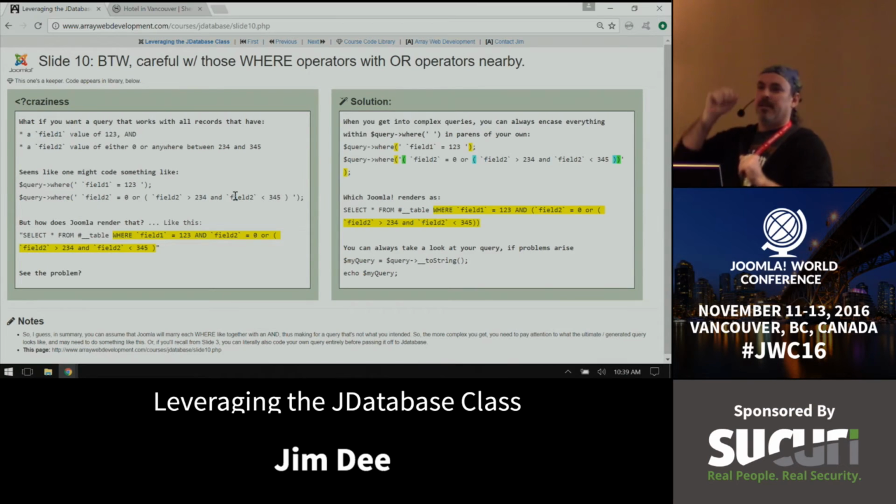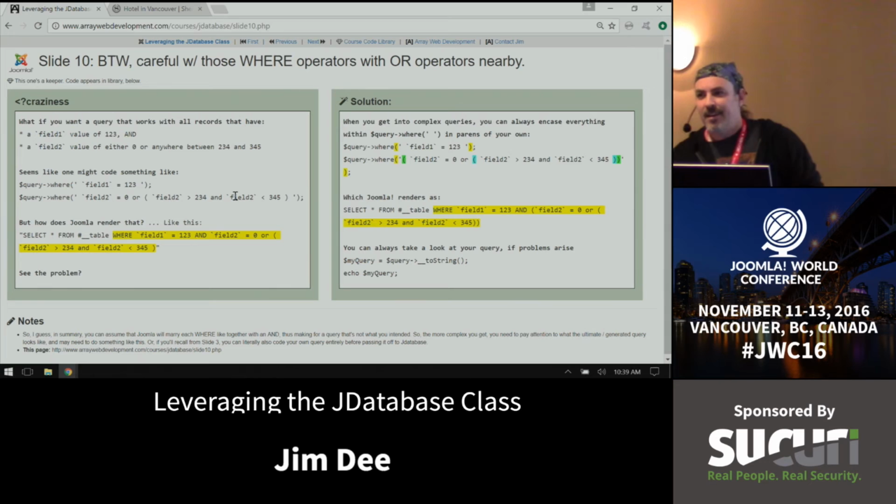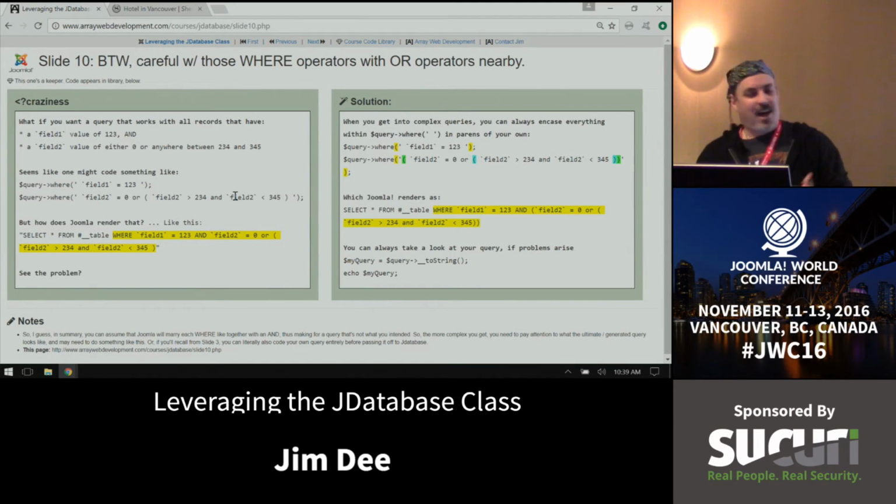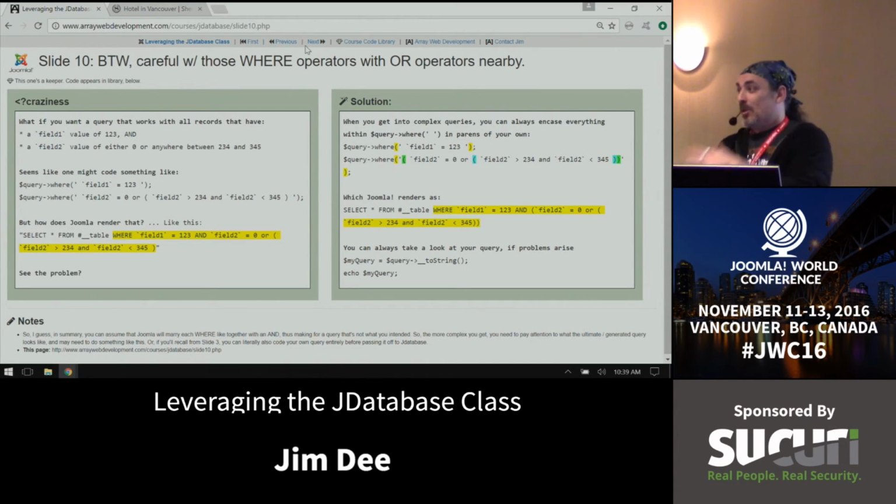Since Joomla 3.6, there's a new function called where or. You can use that as well. Ah, very good, thank you. You know about that? It's very new, so you can use this as well. Well, that's great, I will look into that as well. I didn't know about that, so I should follow it a little more closely. In any case, be careful or do what he said, and let's check out if there are some new methods out there for us, which is good.